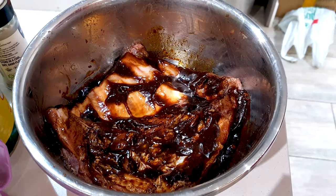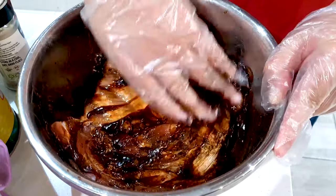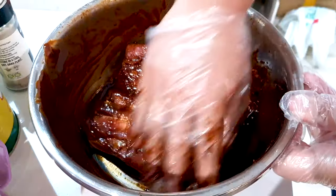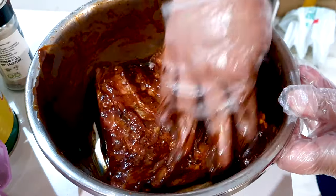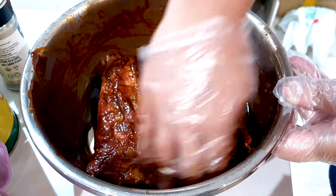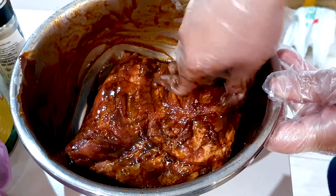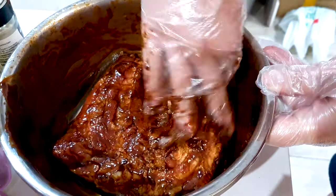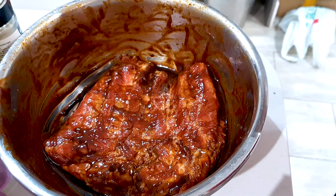Okay, I put on a pair of new gloves. Let's just massage all this delicious sauce into the spare rib. Okay guys, it's ready. As you know, I didn't add any sugar. The reason why I don't add sugar is because we don't want a burnt spare rib in the air fryer. Because in the last 5 minutes, we will be glazing the spare rib. So I'll show you guys how to make the glaze when we air fry this. Okay, it's ready. We can cover this with cling wrap and put it in the fridge.